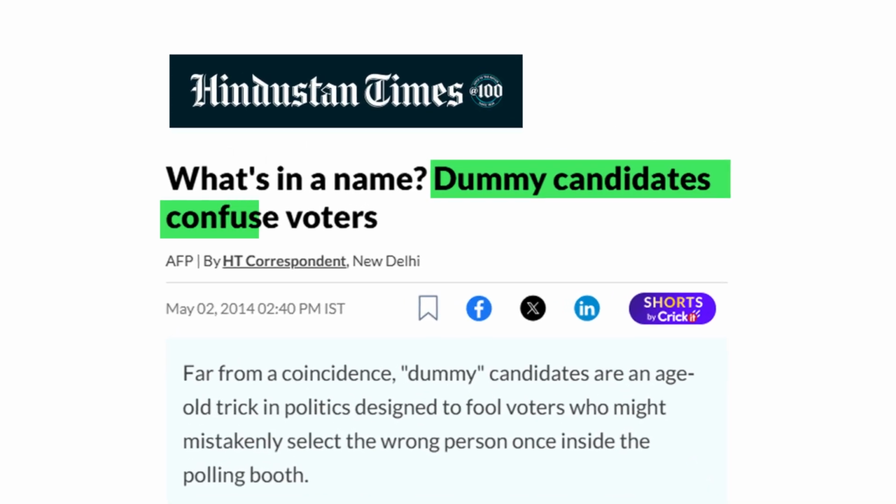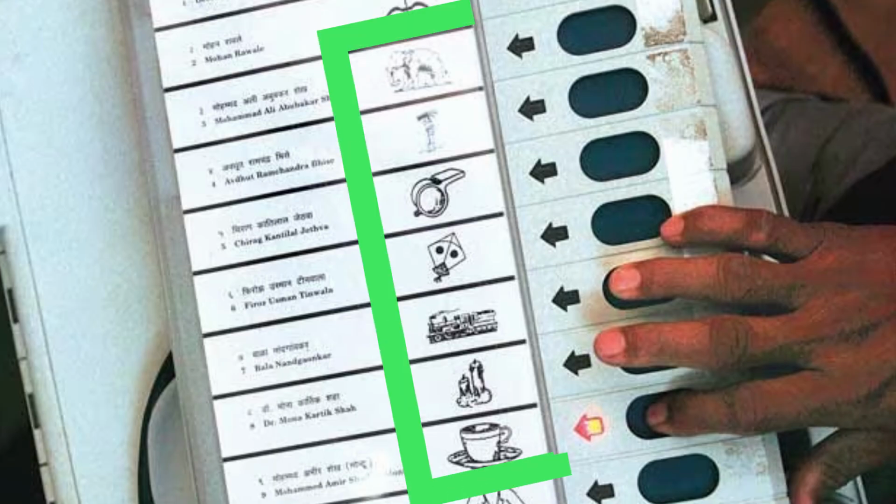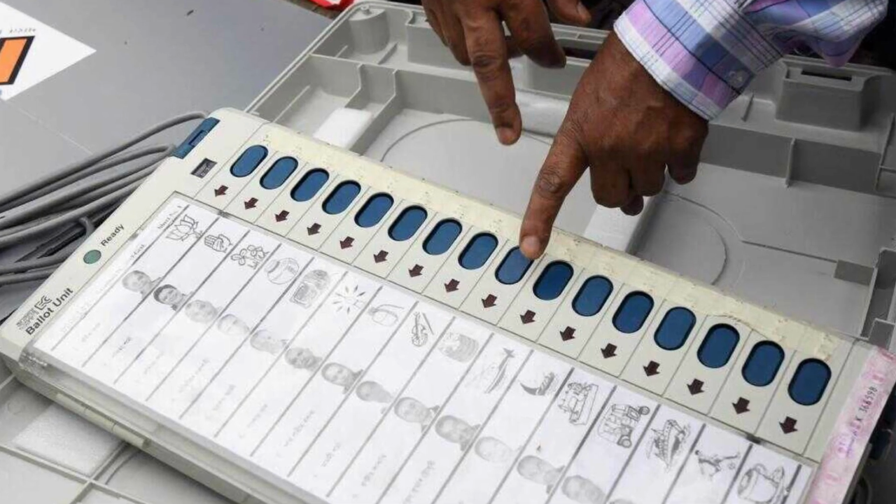Many dummy candidates with the same or similar name are often made to run the election. Even educated voters sometimes get confused with a long list of candidates. So the symbol makes it easier for the voter to quickly choose the correct candidate. During India's general election, these simple and often hand-drawn symbols are displayed next to the candidate's name on the electronic voting machines.